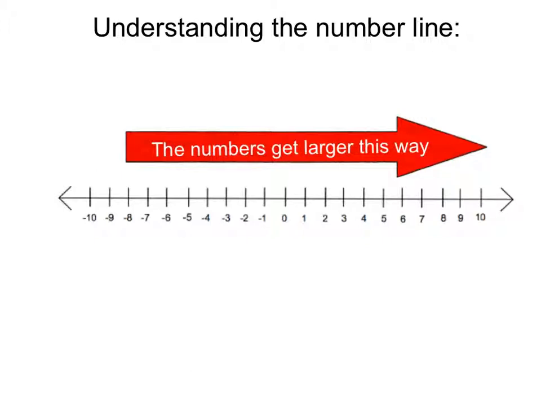This can help us when we try to compare two numbers. We can think of them on the number line. The number that is located farther left is always going to be less than the number that is located farther right. Let me show you an example. -7, if I'm going to compare that to +3, -7 is farther left on the number line than +3. So that means -7 is less than 3.